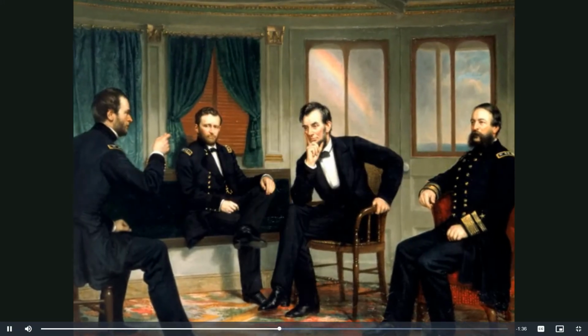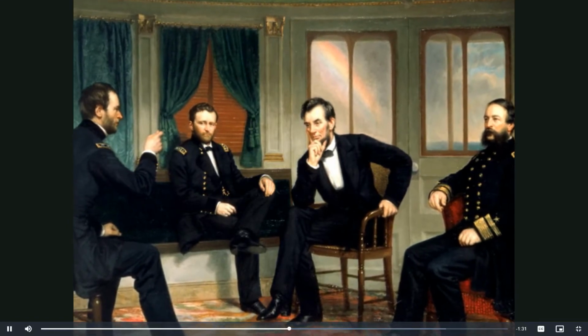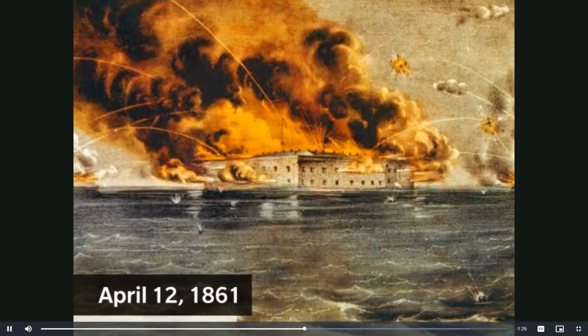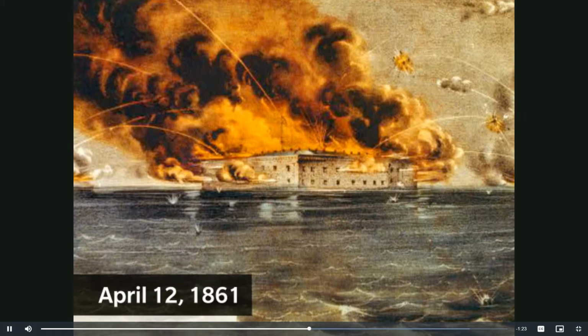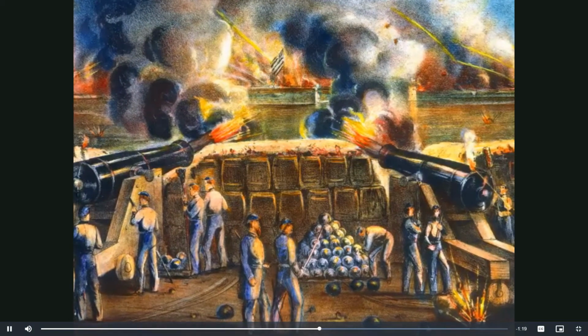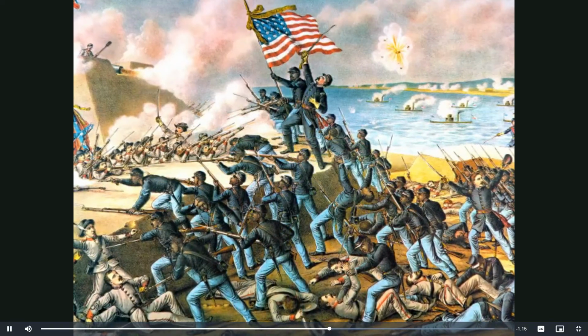Lincoln thought it was his highest duty to preserve the Union, to keep the U.S. together as one nation. But the split between the North and the South turned violent. On April 12, 1861, fighting broke out at Fort Sumter, South Carolina. The Civil War had begun. At first, no one thought the conflict would last very long, but they were wrong.